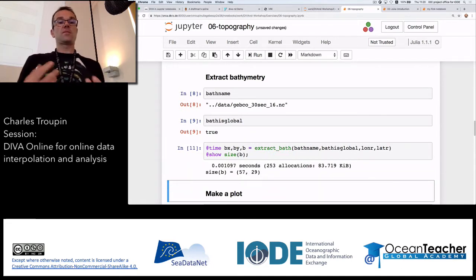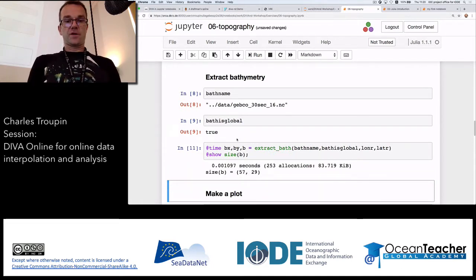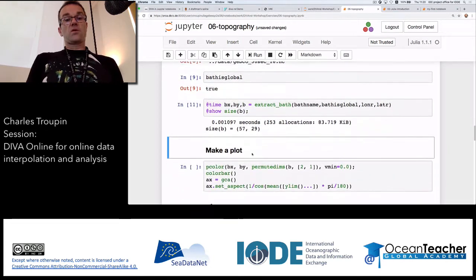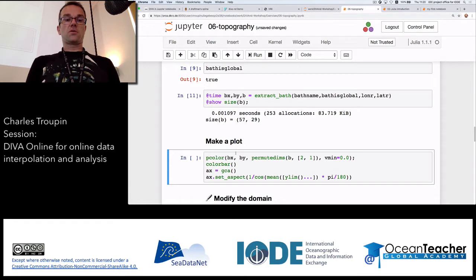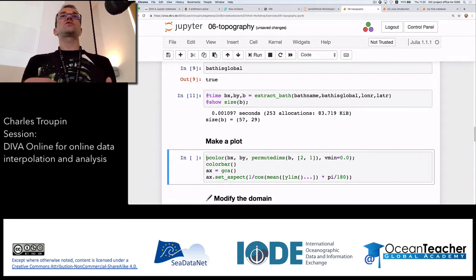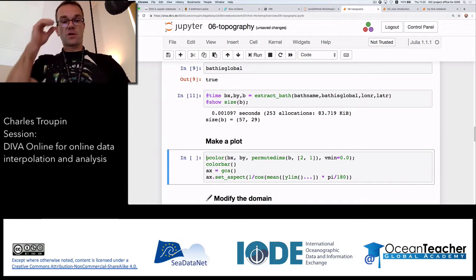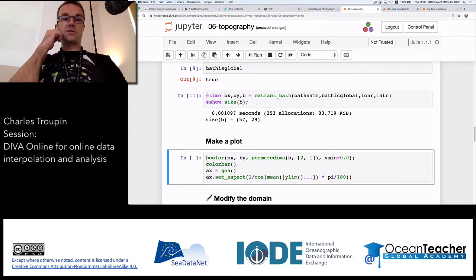And now it gives you the time used for that, so you see it's very, very fast. Now, what you expect is to check with the plot if the extraction worked well. So for this command, we put an example here, because otherwise if you say just plot it, you don't have any idea of the command you have to use. It's like you waste a lot of time.